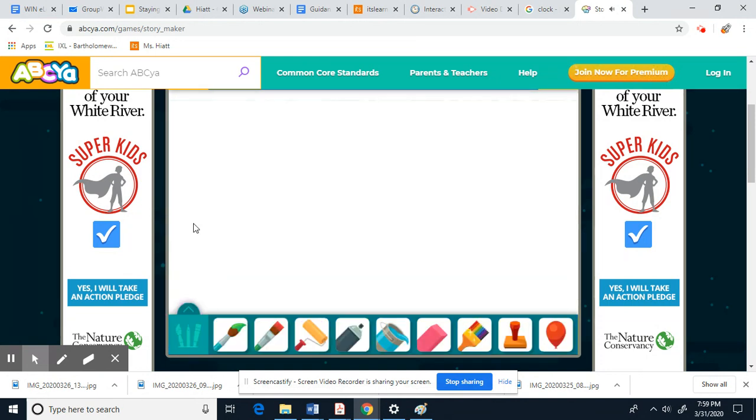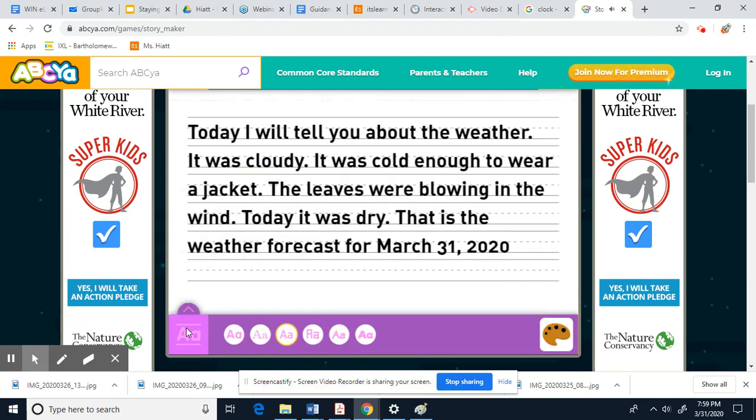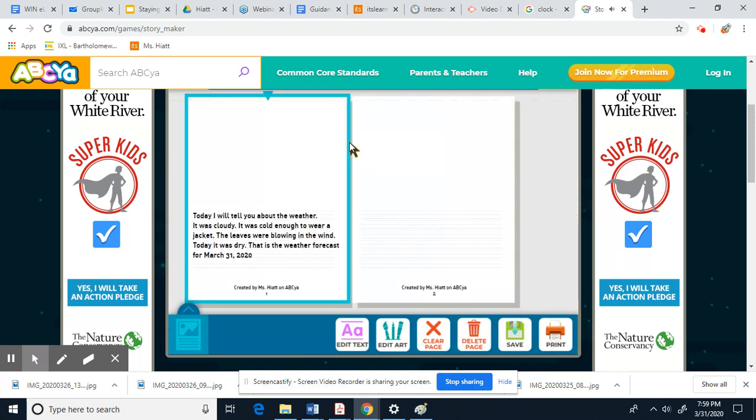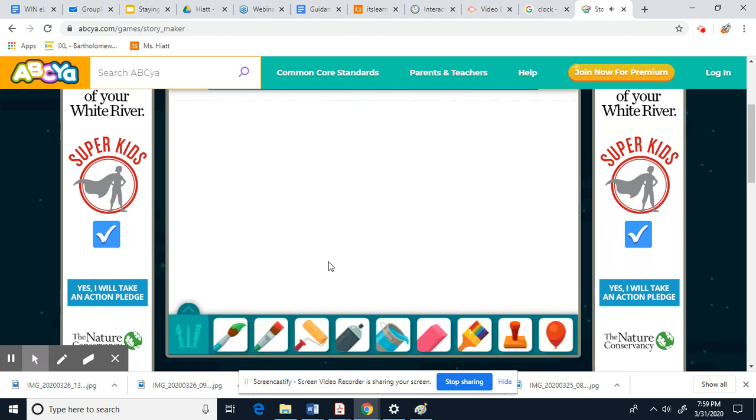But you want to go back up to the writing. So that's how we do it. Click on it down here. This gets you to your writing page. This gets you to your drawing page. And if you want to see your whole thing to send a picture of it to me all together, you can. All right, you can actually save it and print it as well if you wanted to. You can even save it and email it to me, or you can just have your parents take a picture of it. But you can go back up to the drawing page and then draw a picture of the weather.